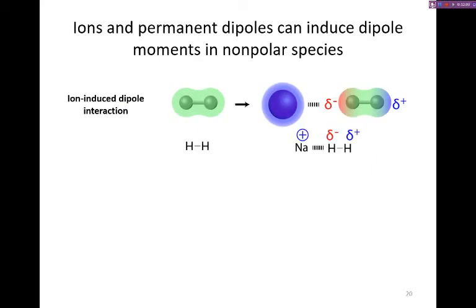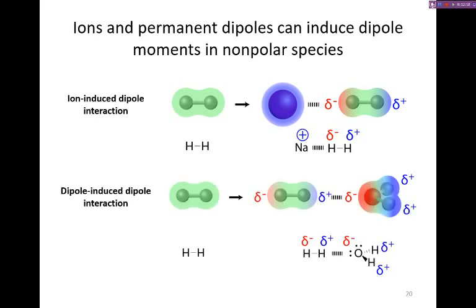If you have an ion that has a fully negative or positive charge, both ions and permanent dipoles can force a dipole to occur, as is illustrated here. Let's say that we have a hydrogen molecule, it's completely nonpolar. If we bring a sodium atom within the vicinity of it, the positive charge on the sodium is going to attract the electrons towards it, creating a temporary dipole on the hydrogen molecule. If we were to remove the sodium, however, then that dipole would return to normal.